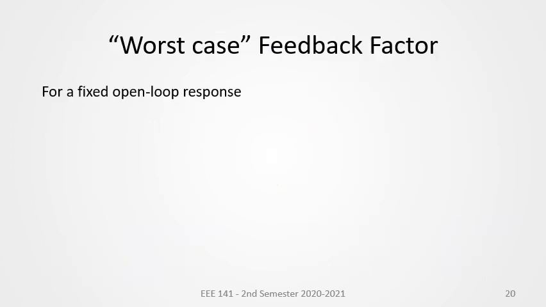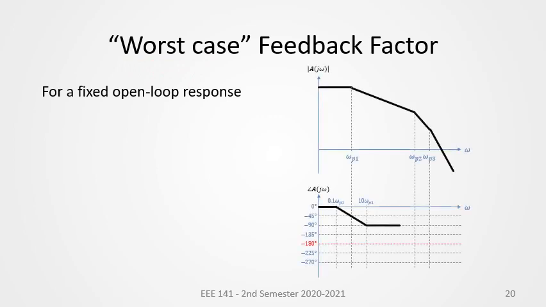We limited our analysis in previous examples to real constant f that is encountered with the use of purely resistive feedback network. Under this assumption, what then is our quote-unquote worst case feedback factor? We can determine the answer to this question if we consider a fixed open loop response and then change only the feedback factor f. Consider the open loop response shown with 3 poles.